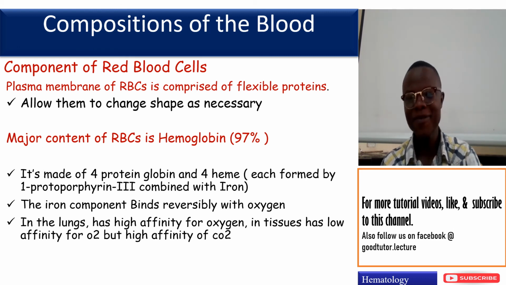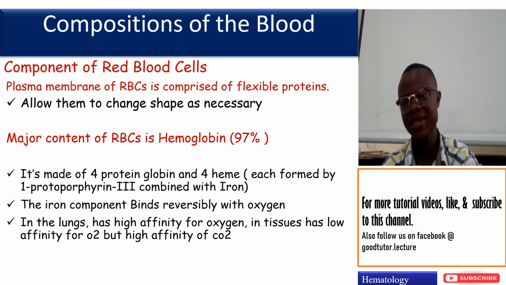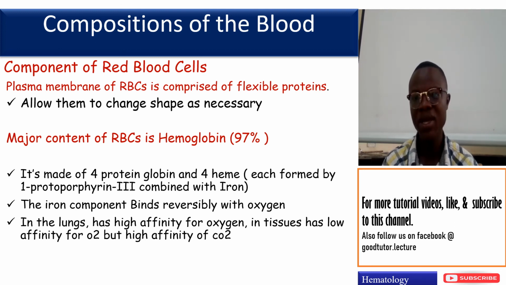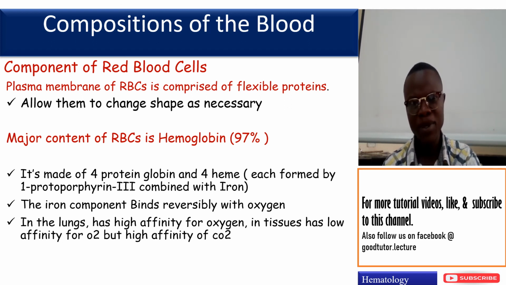The transport of O2 across the alveolar membrane onto the blood cells and then CO2 being sent out. However, at the level of the tissue, the hemoglobin becomes more desirable of CO2, or it has a high affinity for CO2 and a lower affinity for O2. That's why O2 is easily released at the tissue level and CO2 is picked up in the red blood cell.